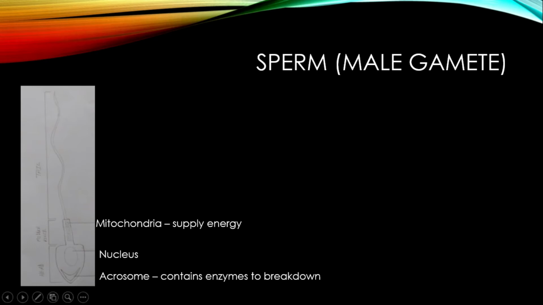Then next to the mitochondrion we have what is called the nucleus. So here's the nucleus, and right here is the mitochondrion, and all this area here would have been the flagellum. The nucleus, of course, is going to control what happens in this cell. And then we have at the tip the acrosome, and the acrosome contains enzymes that would be breaking down that pathway in order for the sperm to carry out its function. So all this area here of the sperm is referred to as the head.